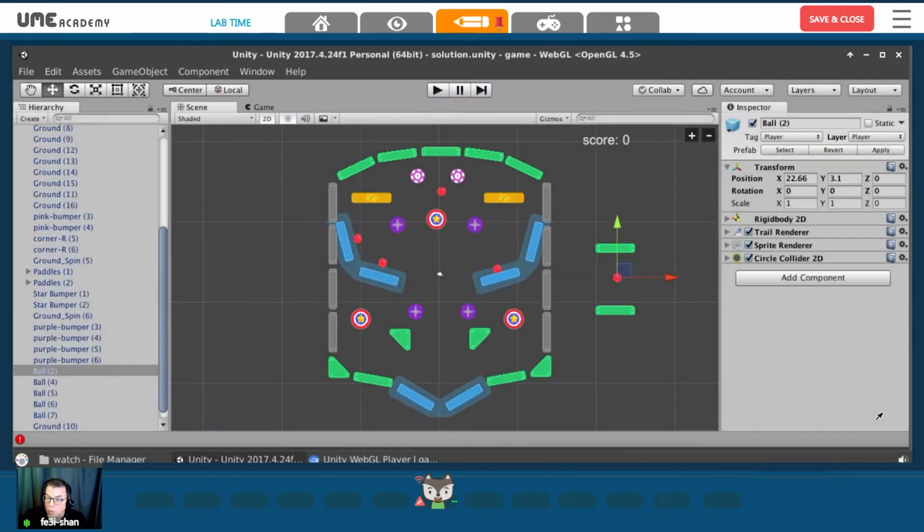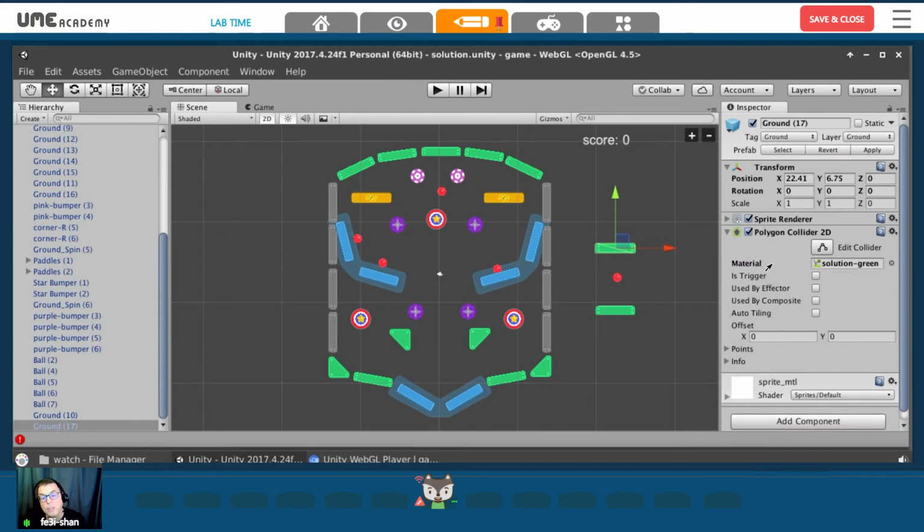It went through an object that we know is solid. The collider didn't disappear. It's still there. The reason that this happens is that if a ball gets moving too quickly, it actually passes through the object before the collider can actually register that it was there. Remember, this is a little bit of code that's actually working to tell Unity that this object is solid. If the ball's moving too quickly, it will pass straight through the platform.